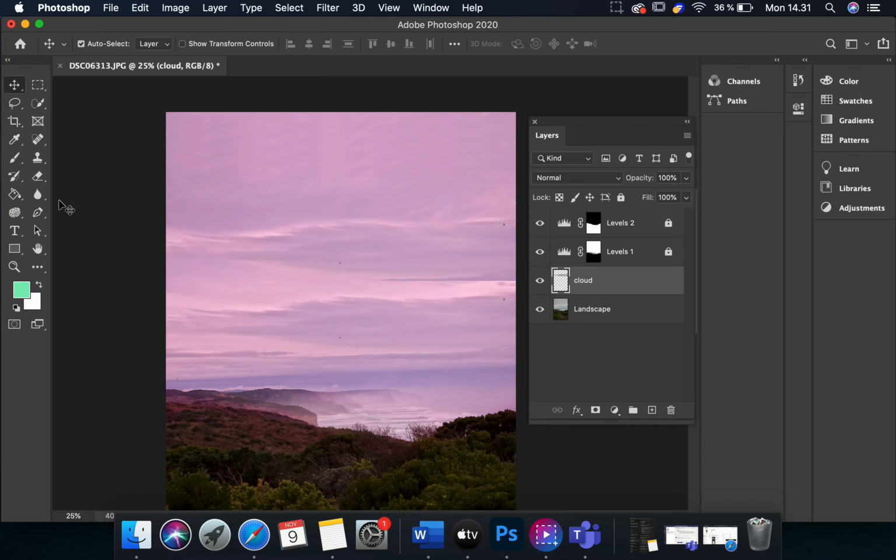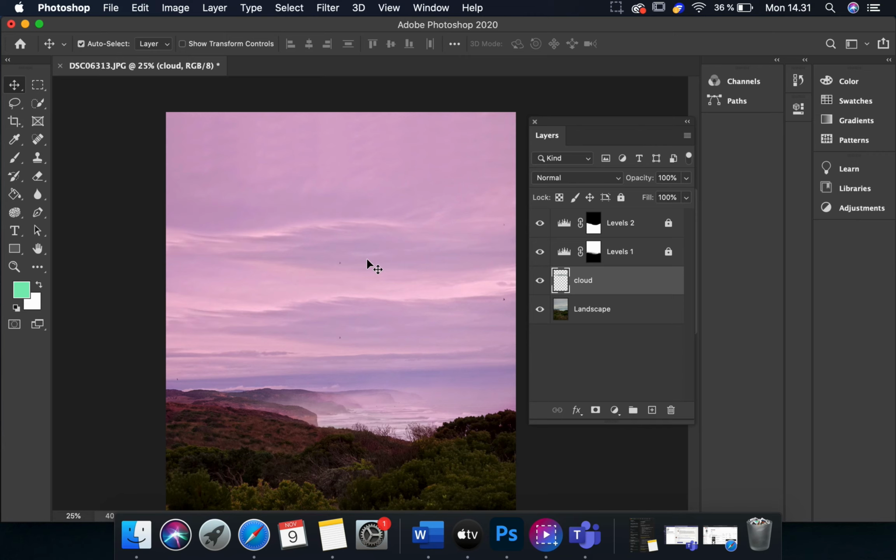So now with the cloud layer, it's easier for me to edit it, for example with the eraser, because I want this edge here to be invisible, so I can erase it a bit. I also want to make a reflection of it, so that it's not in the same way as the other cloud.